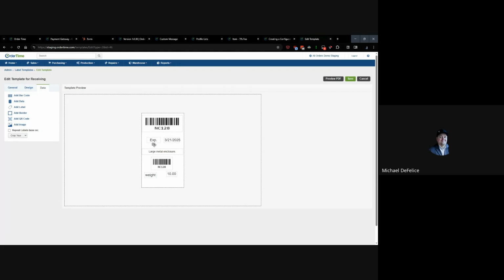So if we go to data here, you see how the font for the expiration date is like this. We're trying to make sure that what you see here is what you get when it's printed. I don't have label printing hooked to this tenant ID, so I can't show the PDF, but we're trying to make sure that these text sizes for these captions will better represent what is going to be seen on the actual printed label.